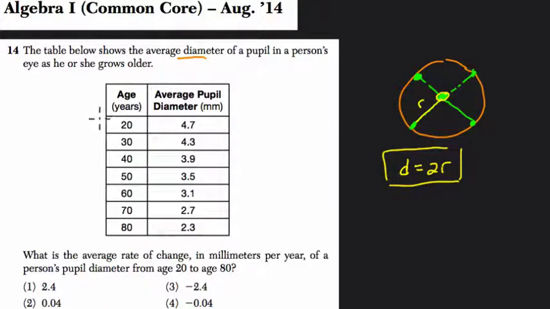Let's get a sense of the general direction of what's happening here. I notice that in each case, the age is going up by 10. It seems to be constant throughout. And I notice that the pupil diameter is going down each time. It starts at 4.7 and eventually it's just 2.3. What's the average change? Let's find it.